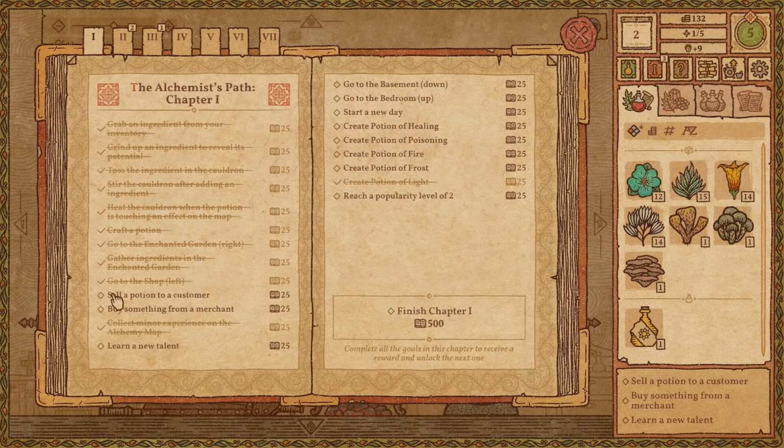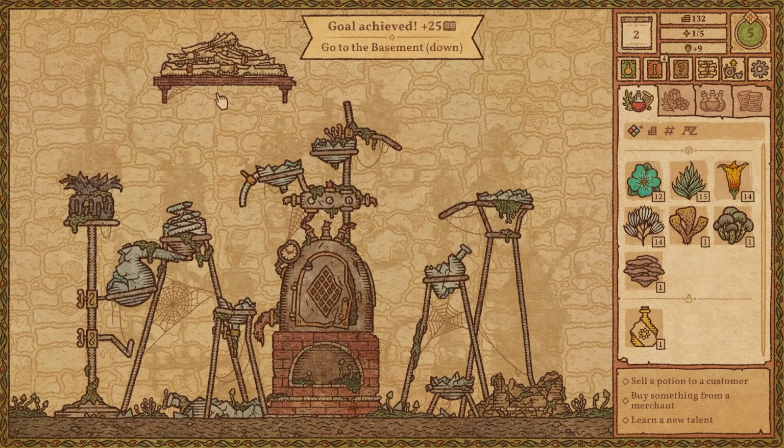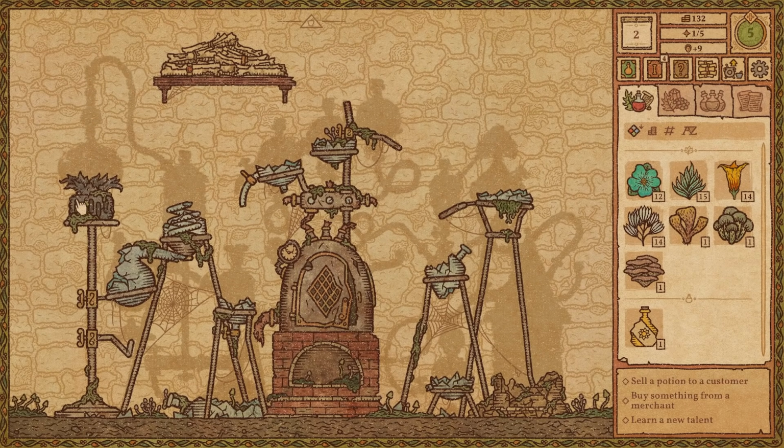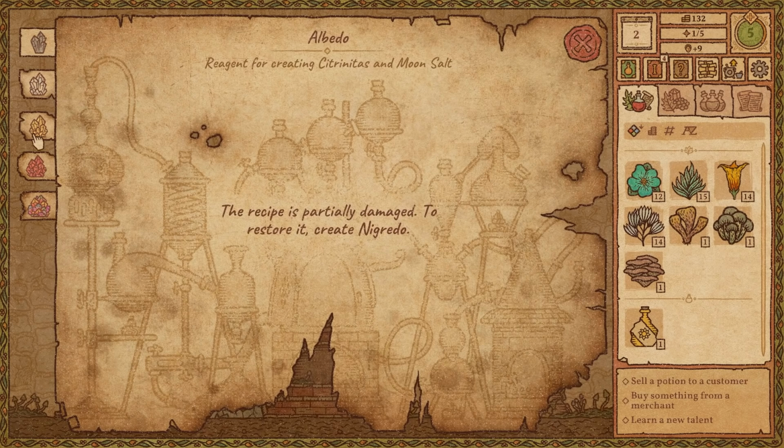Oh, wait, learn a new talent, sell a potion to a customer, buy something from a merchant, go to the basement, down. It's down here. Oh. Okay. What is all this? Region for creating albedo void salt. Oh. So we build a big chemistry set. We can go ahead and get a whole bunch of things rocking and rolling here.